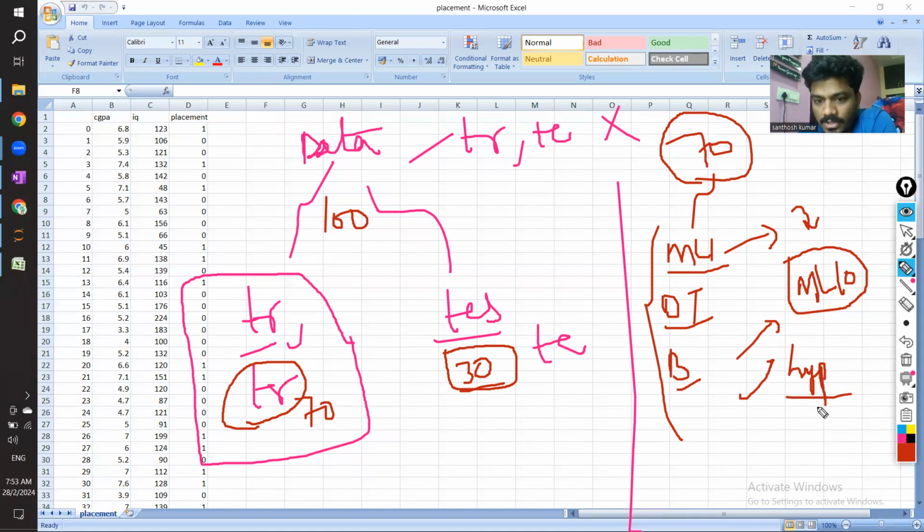Once you have this model ready, then you will use these 30 rows for testing. Till that point, you are never going to use these 30 rows during the training phase. I hope that's clear.